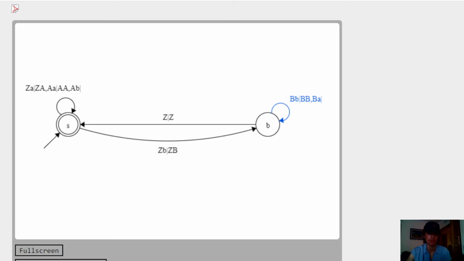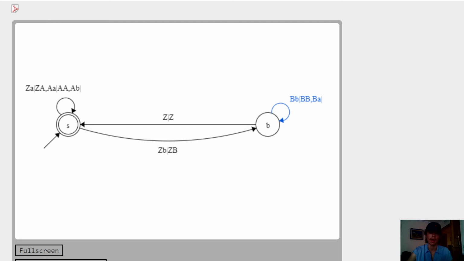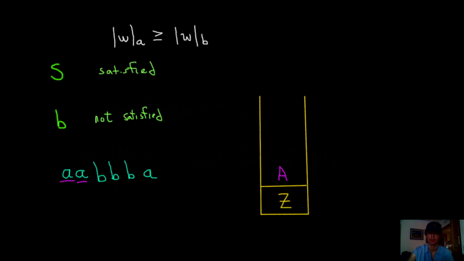So basically, it's the transition where I have Z as the top of the stack, I read the A, then I push the A. What will happen is that the Z will get popped, but since we have pushed it again, it will be back, and then we push the A. Then when we read the next A, this is the transition where I have A as the top of the stack and I read the A. So I push the A so it doesn't get popped, and then I push another A as a consequence of reading this A.